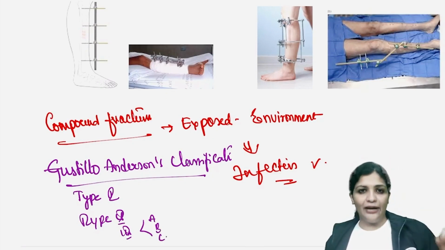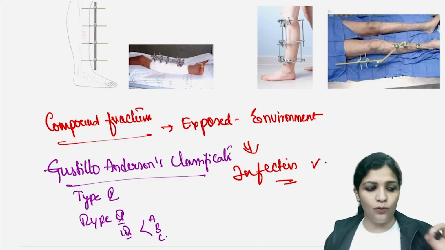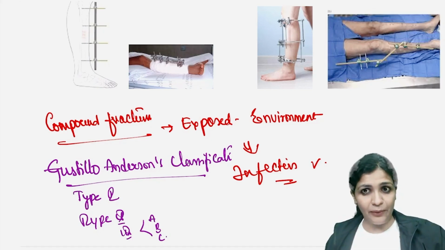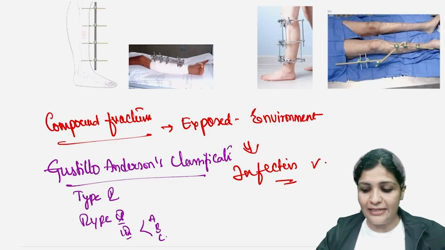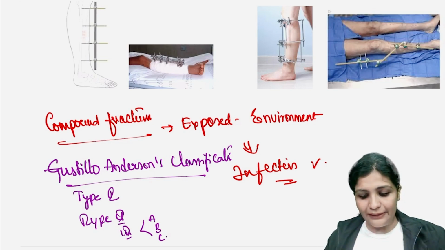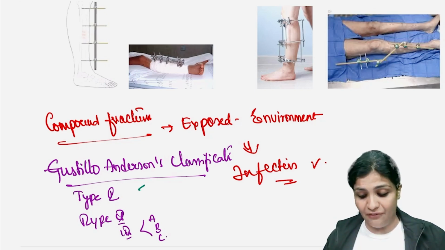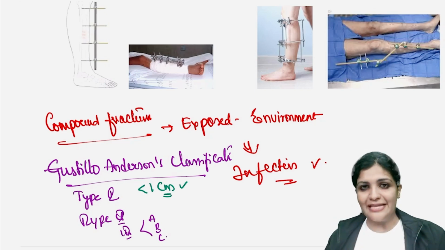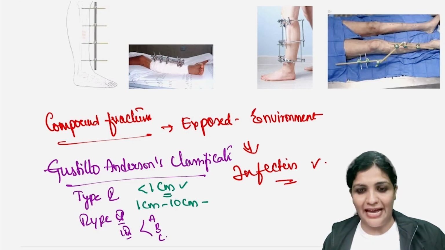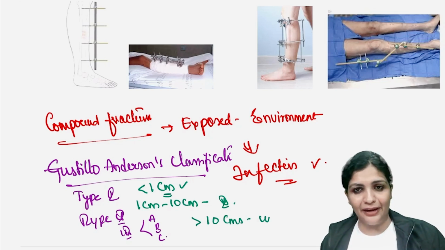Right? So in case of type 1, it is again a grade 1, grade 2 and grade 3. So when do you say it is a grade 1 fracture? Yashasvi, can you answer for me? What is the criteria which you have to take to say it as a grade 1 fracture? So whenever the patient comes to the casualty and you see the wound centimeter, if it is less than 1 centimeter, you tell this as a grade 1 fracture. If it is 1 centimeter to 10 centimeters, you classify this as a grade 2 fracture. Anything which is more than 10 centimeters is considered as a grade 3 fracture.